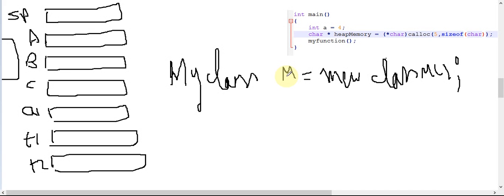So in C it's written slightly differently. You can see it here. Actually in C you do that by allocating a space in the memory, like allocating an array. So what does this do here? This is a character pointer and that's the variable name, and the calloc function basically returns a void pointer.